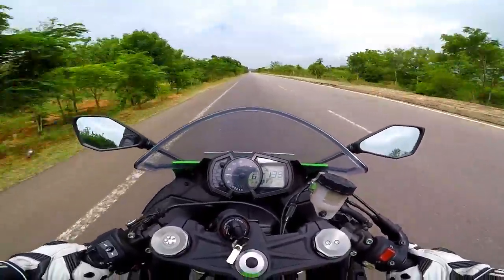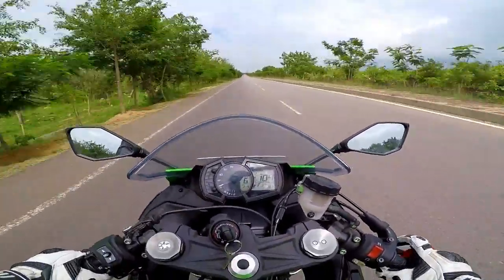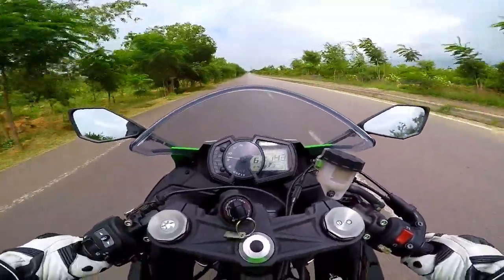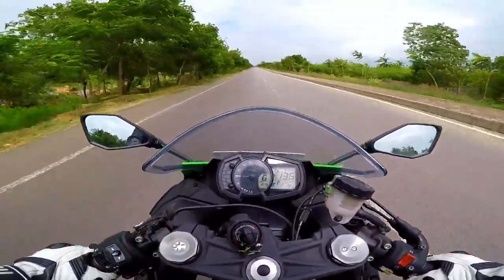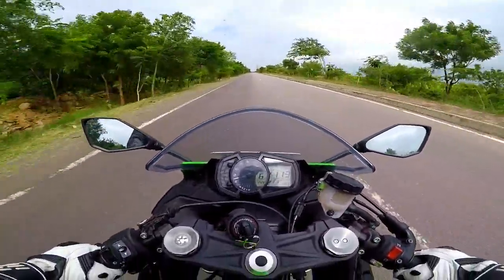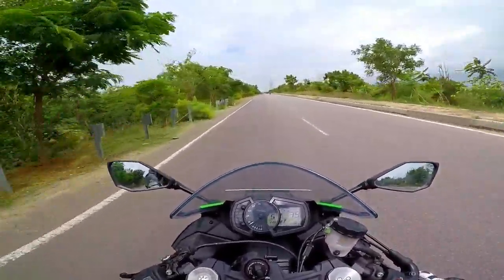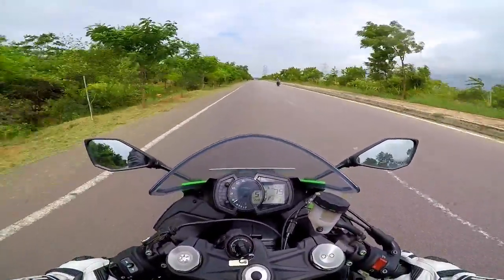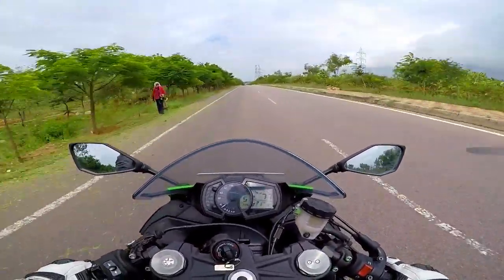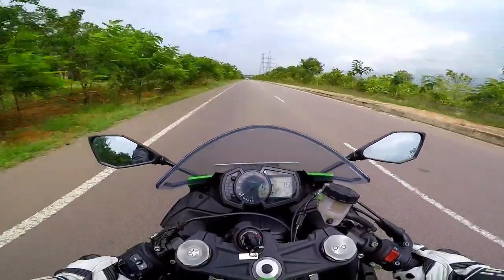Even with traffic around, you just won't hit the redline each time you upshift — that's how crazy powerful this bike is. Listen to that sound. All the enthusiasts would feel like — at least I would feel like — taking a beautiful woman out for a ballroom dance. That's how beautifully agile and flickable this machine is.